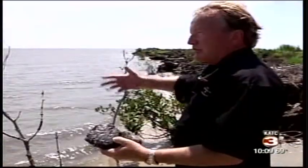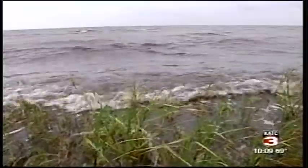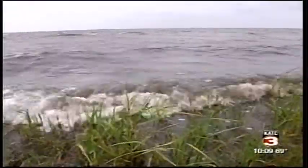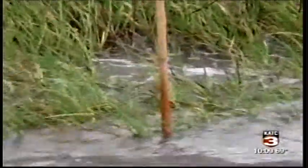As the wave energy develops in a storm, it'll pick this stuff up and break it up out there and move it up on shore. 92% of the crude disaster made its way into Louisiana. BP stated itself the disaster cleanup is not complete and crews are forced to wait for the okay from the U.S. Coast Guard. We are still under the Coast Guard's guise, so they tell us when to clean, how to clean, and sometimes when not to clean.